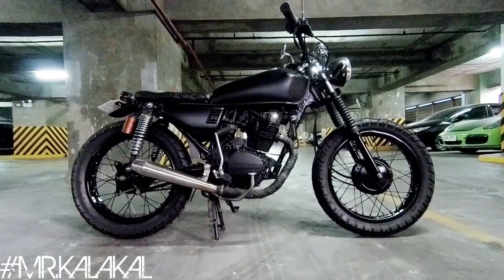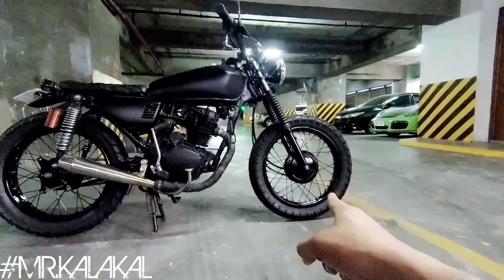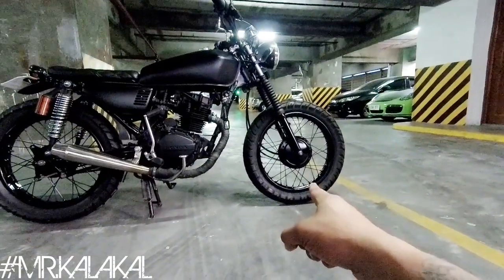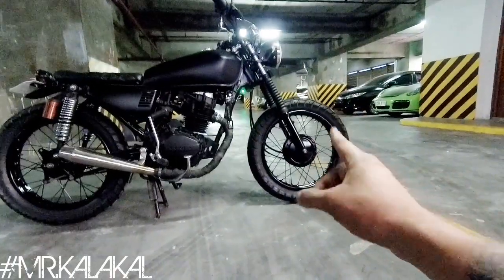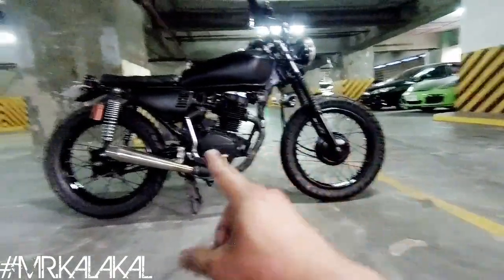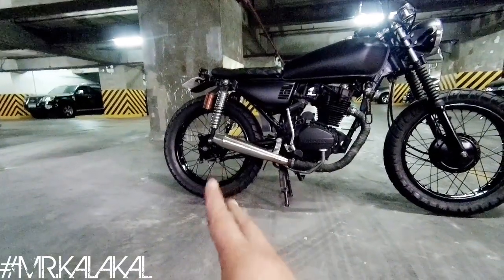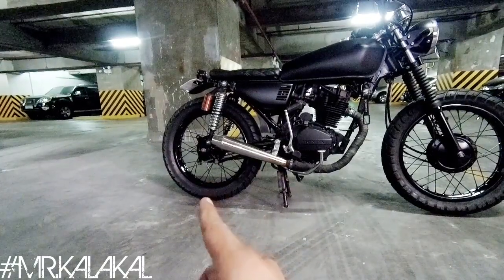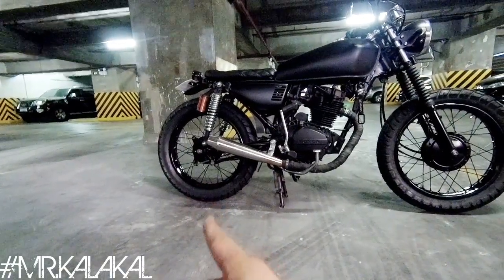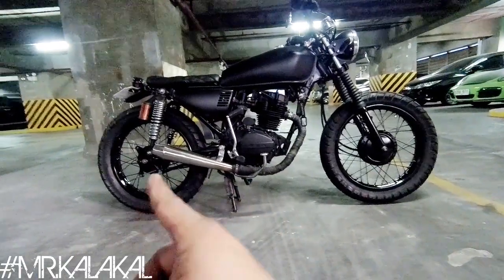Okay. So, let's start off with the tires and rims. Sa front part, yung rim natin, ang sukat niyan is 1.6, then yung tire niya is 3.25. For the rear, it's 1.85 yung rim size niya, then yung tire size niya is 110 by 90 by 17. Now, you might notice, tatanungin nyo, yung shocks.